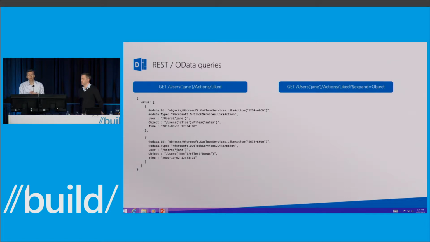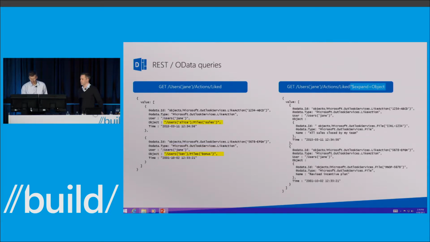If you also want to get those objects with you in the same request, you can add $expand here. And then you tell the system you want to expand that object in the return. So that basically means we take the object we had before, and we expand that and send that with the response back to you. So this is a very convenient way of traversing a graph with multiple nodes and connections between them.